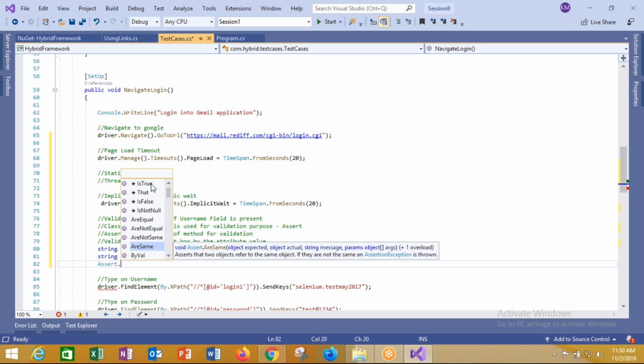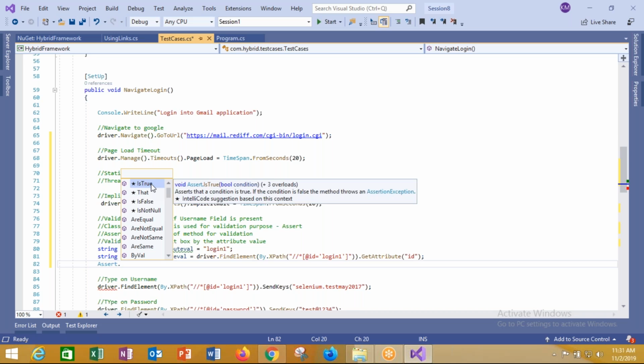Kaushik, sorry to interrupt. One quick question. What does that star indicate there? It is not present with any methods, no? IntelliCode suggests this context. IntelliCode means the IntelliSense of Visual Studio, a suggestion on how to use that particular method.